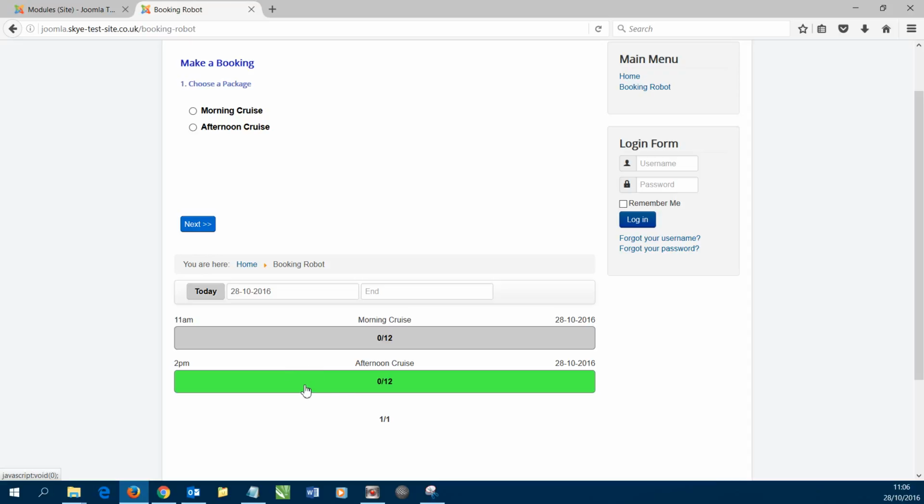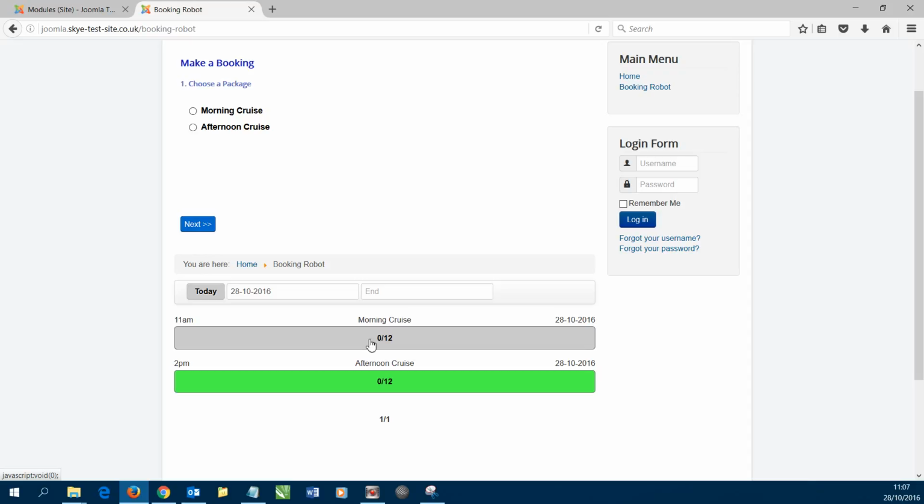Today we had 3 time options over our 2 services. The morning had a 9 AM and 11 AM, and the afternoon has a 2 PM. The 9 AM, well, that's expired. Currently local time here is 6 minutes past 11. So that means the 11 o'clock trip has also expired. And what happens for the first hour after the start time, the service goes grey, as you can see it is here. And that shows that the start time is past, but you can still go in and check edits. So let's say if people turn up late to your particular service, you'll still be able to go in and check who they are and that they have booked on via the booking systems module.